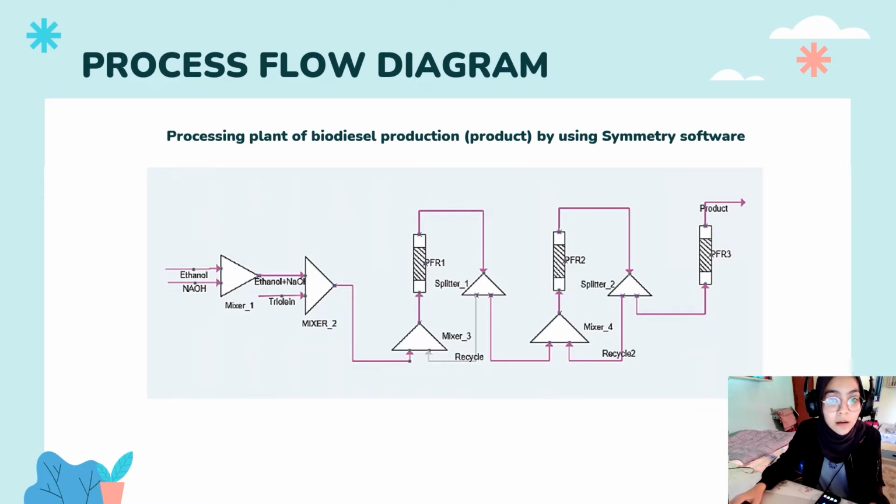As we can see there, the catalyst was included in the alcohol stream first, then mixed with the oil stream, which is the triolein, before feeding the first reactor. At the same time, the recycled stream will also be added between the first and second reactors that could assume different values. As a result, the product stream corresponds to ester, sodium hydroxide, glycerin, and unreacted oil and alcohol.